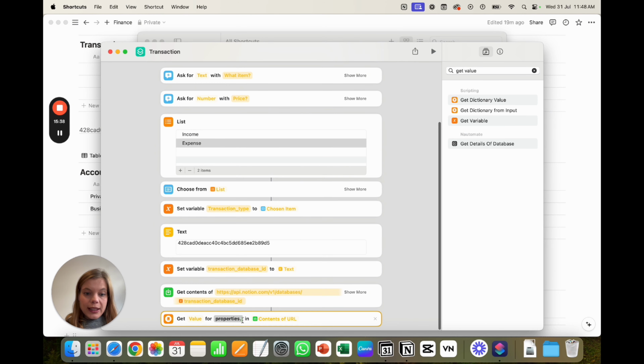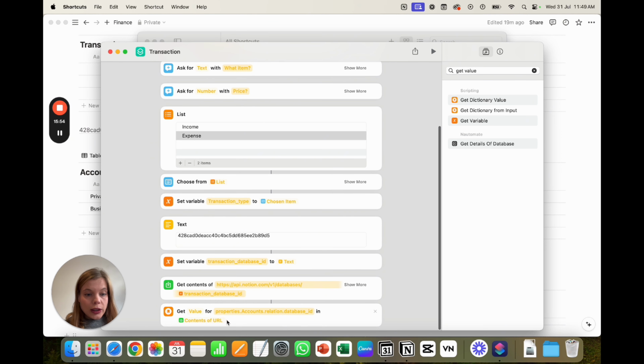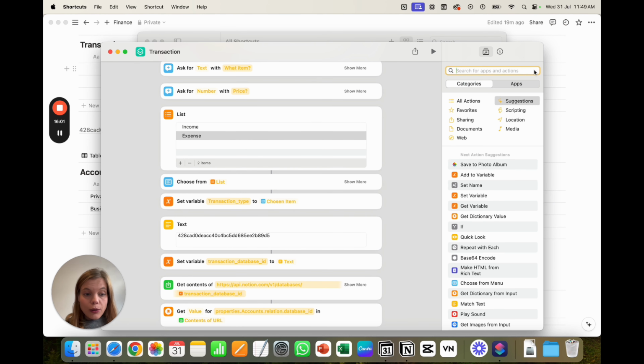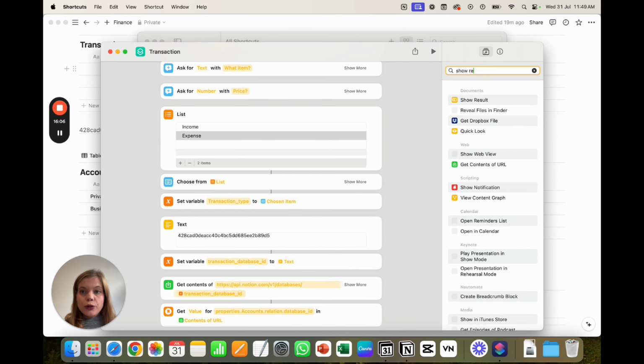Okay, so we type in here accounts dot relation, because it's a relation, dot database underscore ID in contents of URL. So we can check if this works. This you can do always in between to see if your workflow works. And therefore we just search for show result.